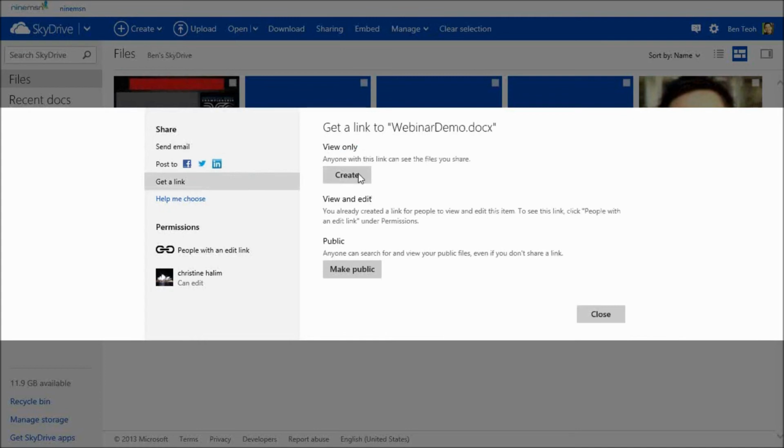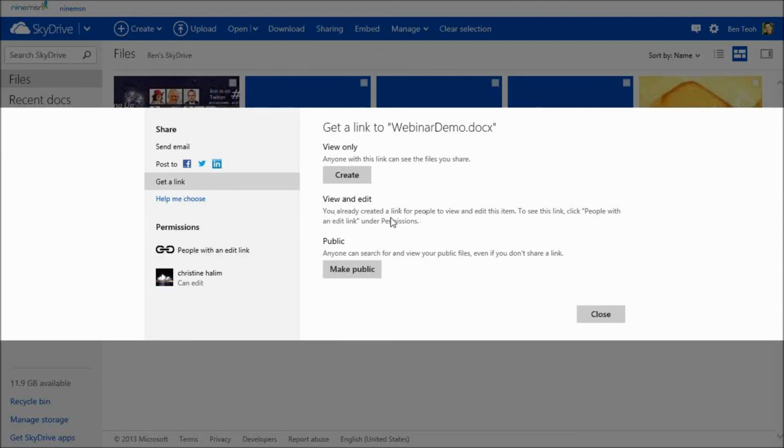You can create a view-only link if you want, so for people who can only view the file but can't edit it, you can also do view and edit, so I can give that link to anybody and they can then go in and edit it. And then you can also make it public so people can search and discover it as well. So again, if you have a public document like a media release, that's really handy.